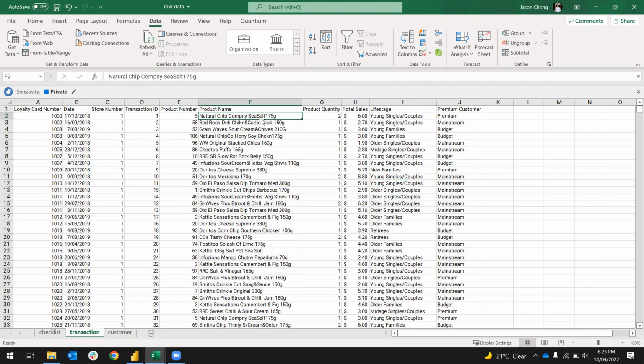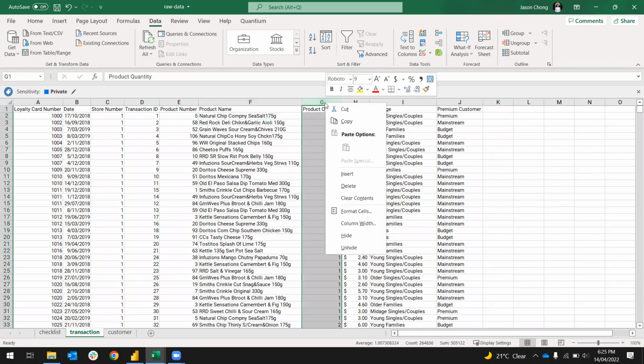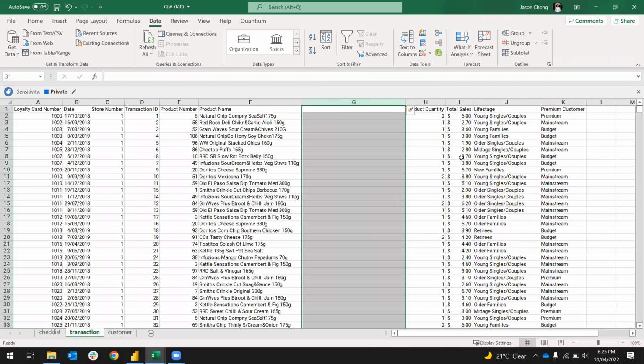So what we can do is take specific words out of that cell. For example, if I want to take just the pack size, like 175 grams, 150 grams, 210 grams, and put it into a new column, there's a way for us to do that, and we're going to do it now. So we're going to insert a new column as usual.